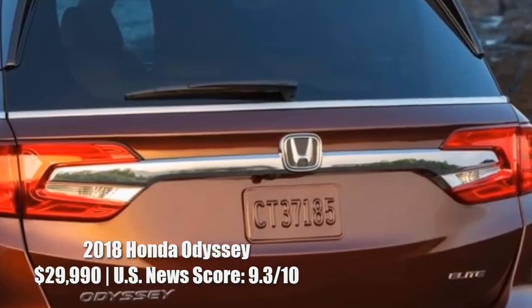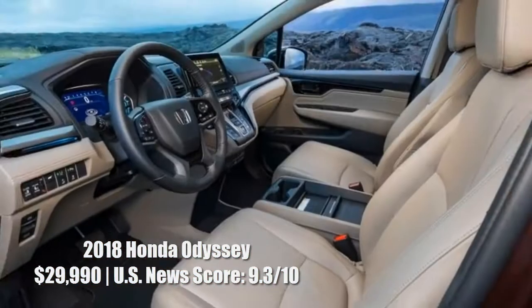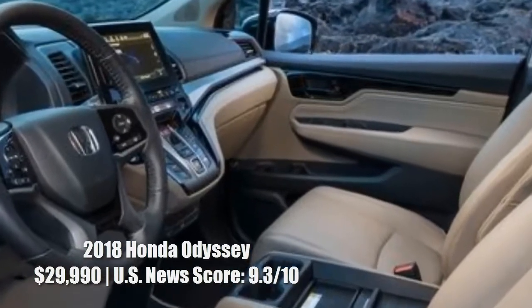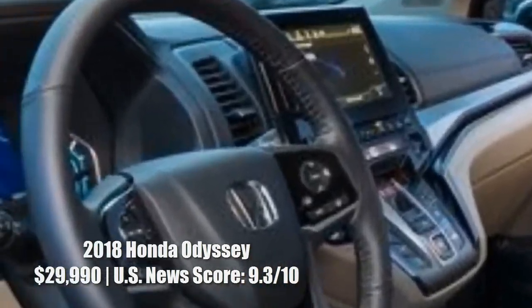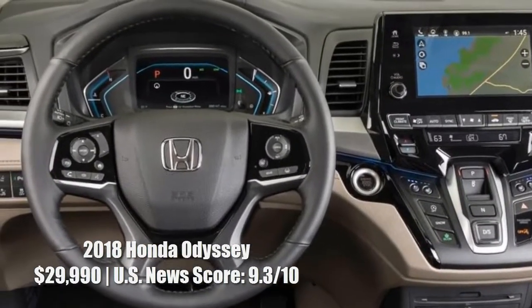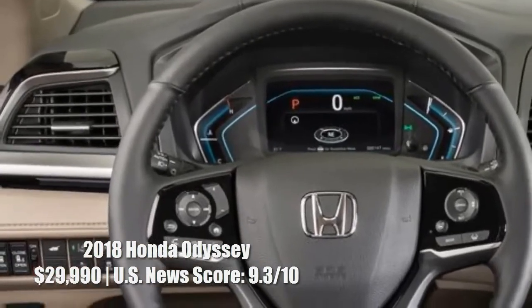The 2018 Odyssey's second row of seats can slide side to side, making it easy to access the third row, install and load child seats, and ensure the small passengers are located in the safest area of the car. An interior camera system allows parents to keep an eye on passengers, potentially ending "he's touching me" conflicts.